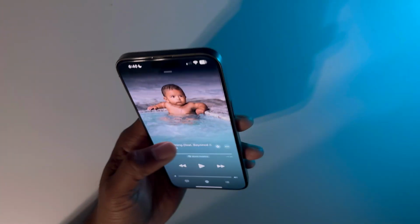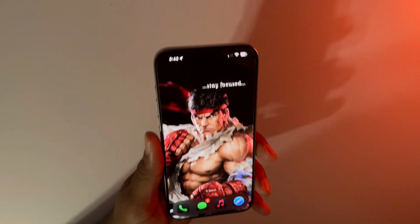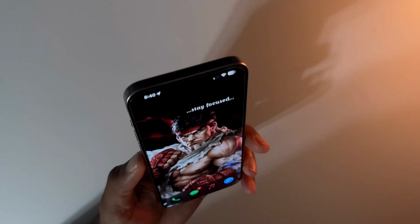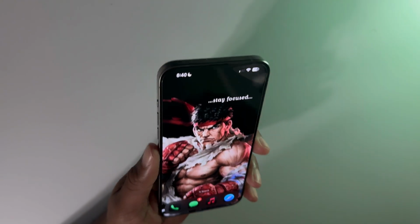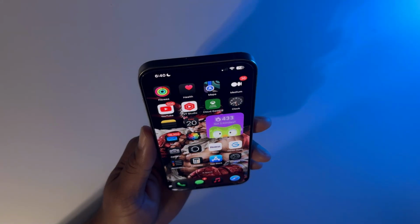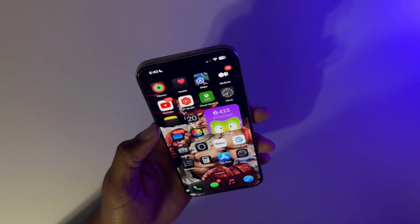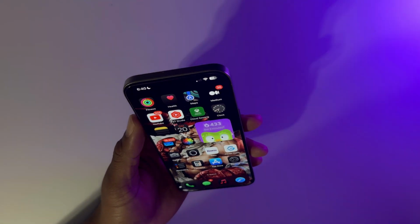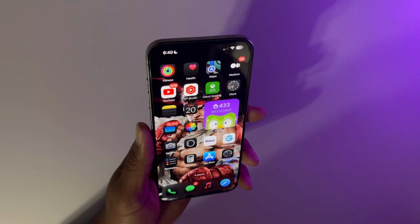So anyways, I just wanted to go over quickly some of my favorite features from iOS 18 and let you know if I recommend that you actually install this update. And I think after just using it for 1 week, in my opinion, I actually do not recommend that you update to this beta testing. That's partly because I have seen a few bugs here and there. For me, it's been a mostly good experience. I'd say it's been 80 to 90% normal behavior with some hiccups here and there.